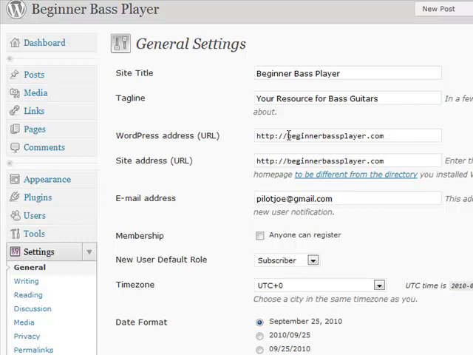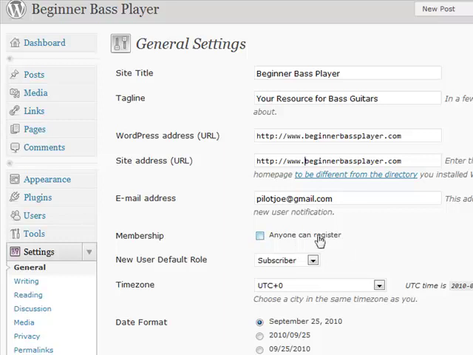Here's our domain name. Now, one of the things I like to do, you don't have to do this, but I like to have some consistency. So you either use the www or you don't use the www. A lot of people, especially people new to the internet, kind of like the www. So I'm going to just add this www to my domain name, and here's my email address.